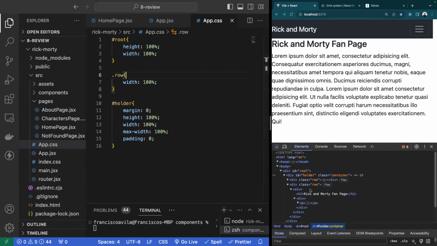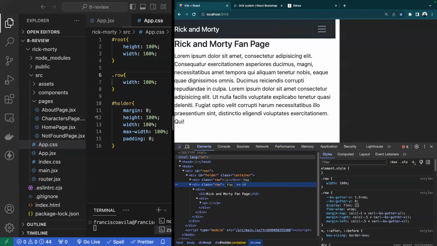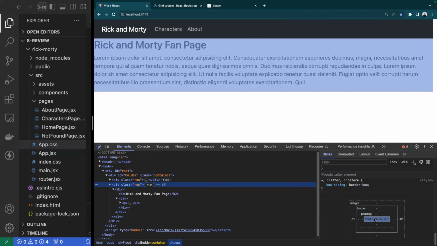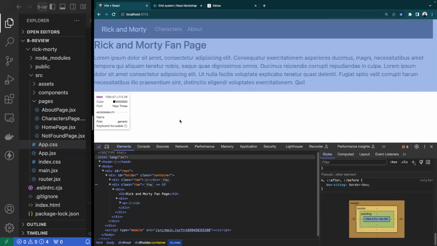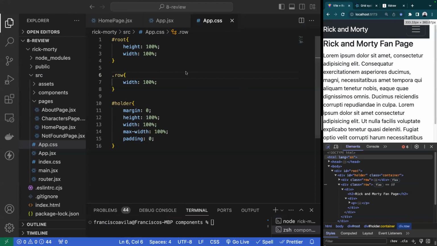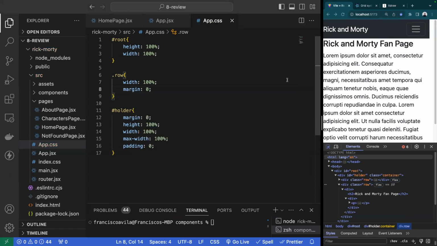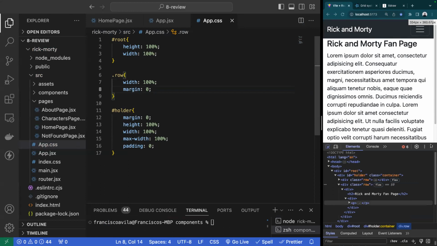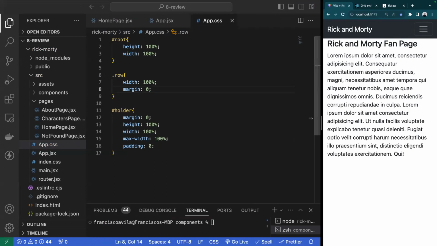All right, well, our rows also have some CSS being applied to them. Let's take a look at what that is. My rows, nope, that seems to be margin. It has a negative margin. Interesting. Okay, there it is. My scroll bar going left to right is now finally gone.